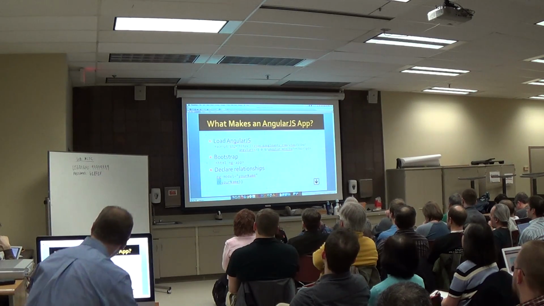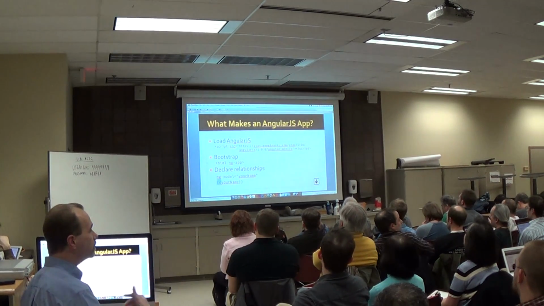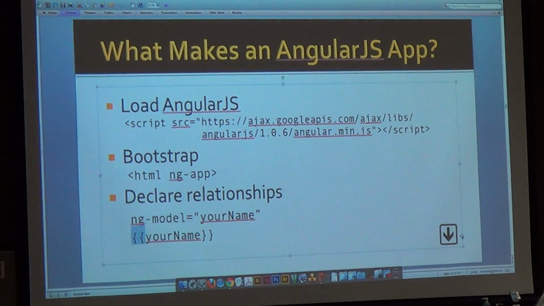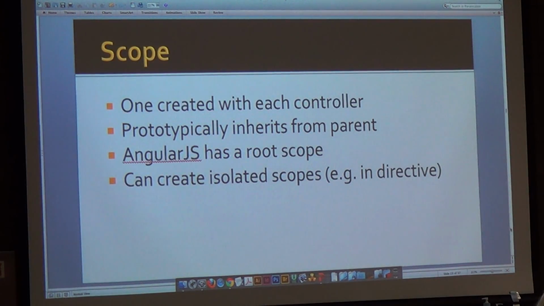So this once again, I can pull up the app again, the example again, but these were the 4 key points that turned it into an Angular app. Now, one of the terms that we get into when we start talking about Angular is the concept of a scope. Next slide I'll show you the relationship to what a model is, but basically the scope is what the view is able to use to access its model.